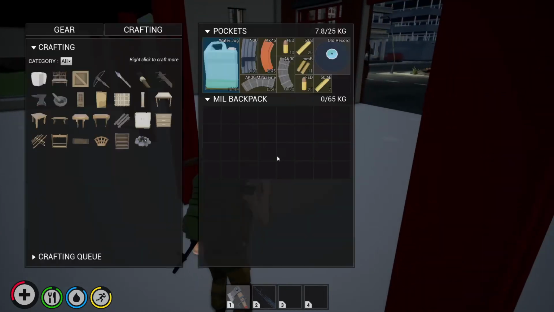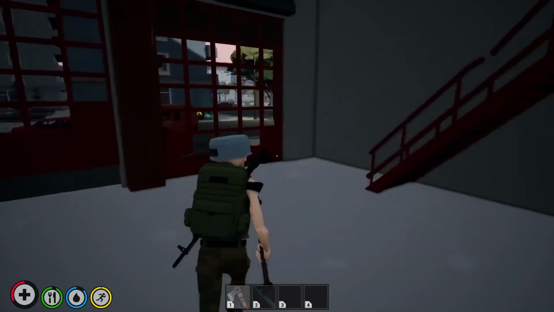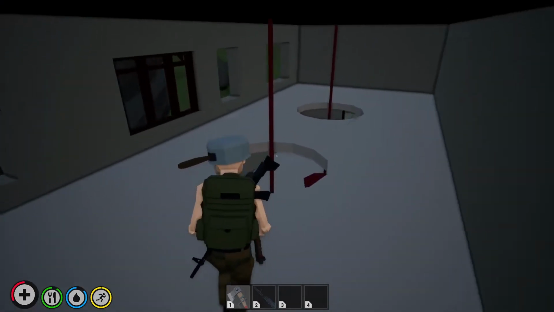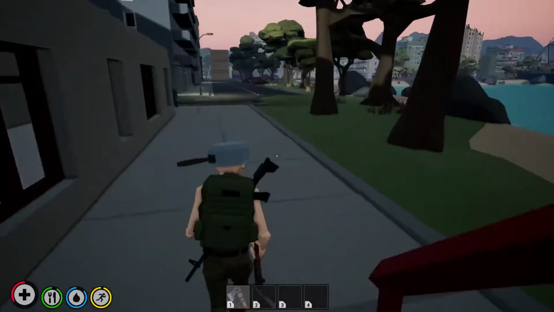Okay. Now, do we have durability on our weapon? I don't know. I don't think so. So this thing will last forever. That's alright then. We're one-shotting zombies with it. I mean, I'm quite happy about that. Can I slide down the pole? I don't think so.